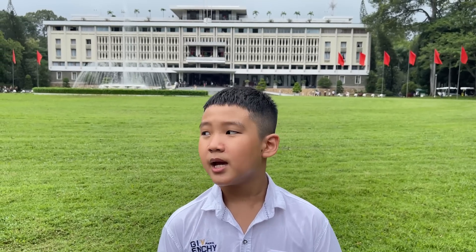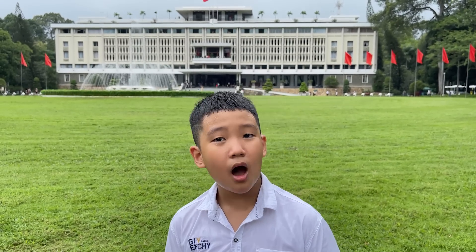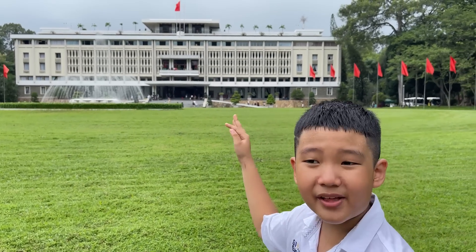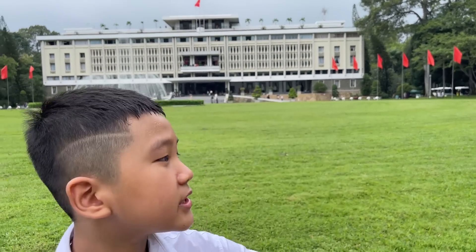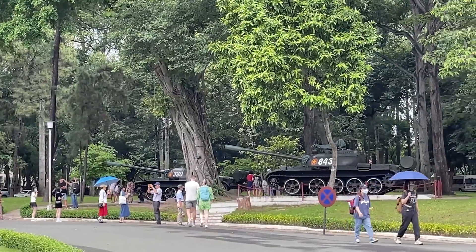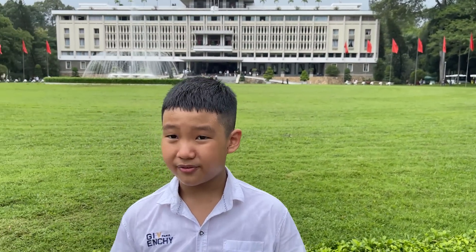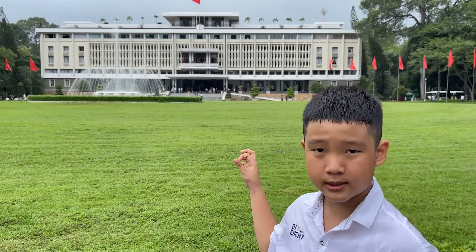This historical monument was taken from Vietnam by the French and the Americans during the war that lasted 30 years — pretty long, right? We did not gain full power of the Independence Palace until these two tanks, tank 843 and tank 390, barged straight through the Independence Palace gates and finally got control of the Independence Palace.